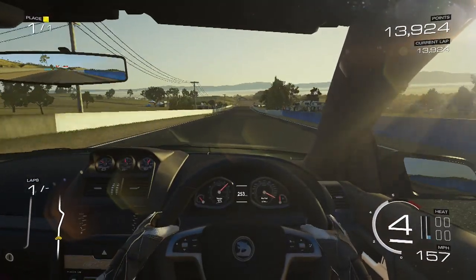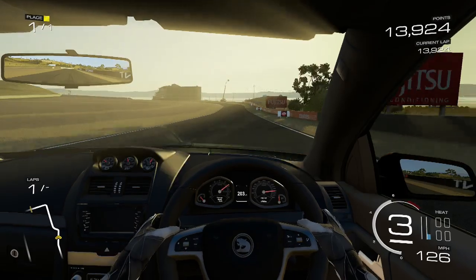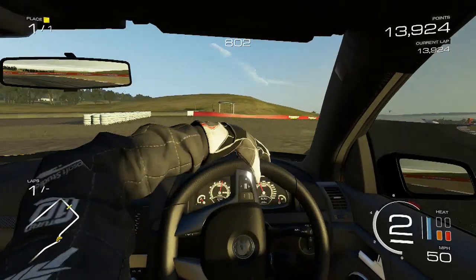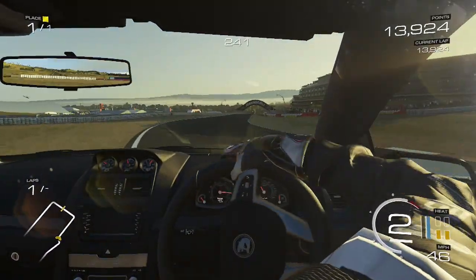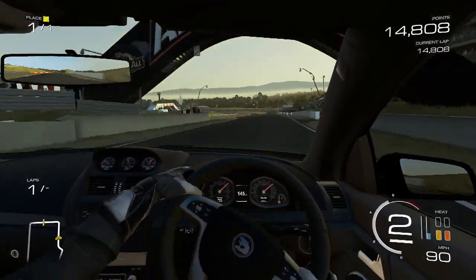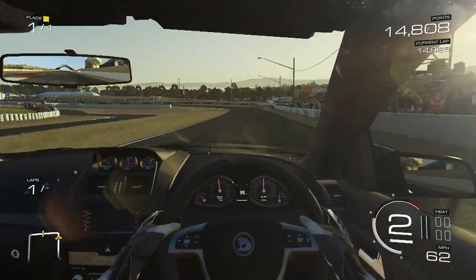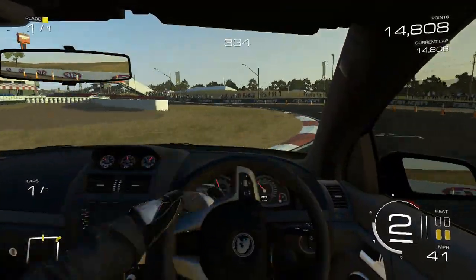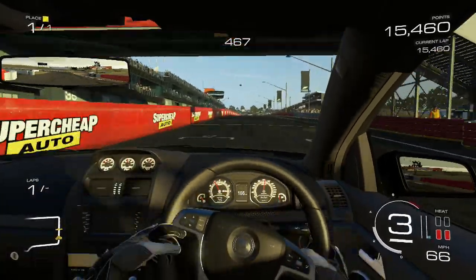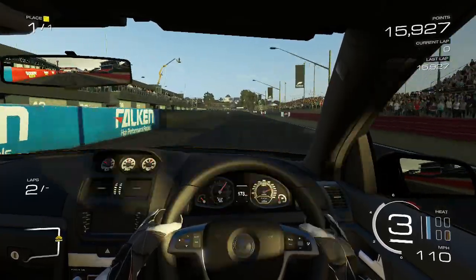And I feel like also, in turn, where I've said that Forza's smoke looks like crap compared to GT6's smoke, there's a flip side to that. Just focusing on car sounds, while GT6 may have better smoke, their car sounds are crap. Compared to Forza, Forza's car sounds sound like real life. They really do sound like real life. GT's car sounds sound like synthesized vacuum cleaners.